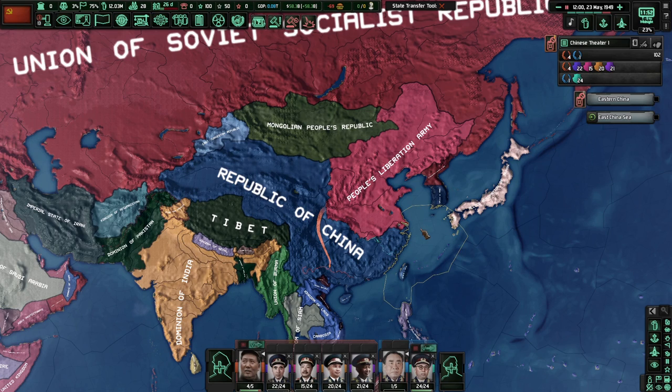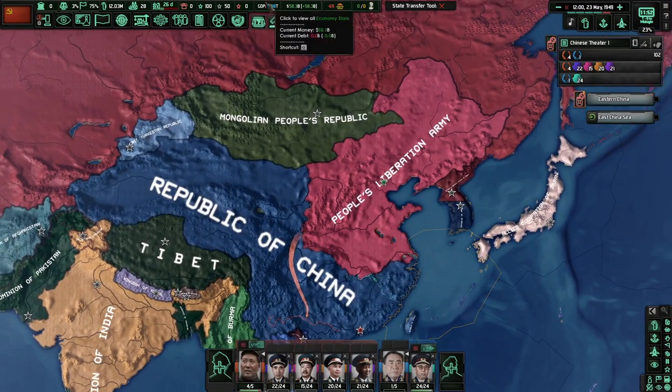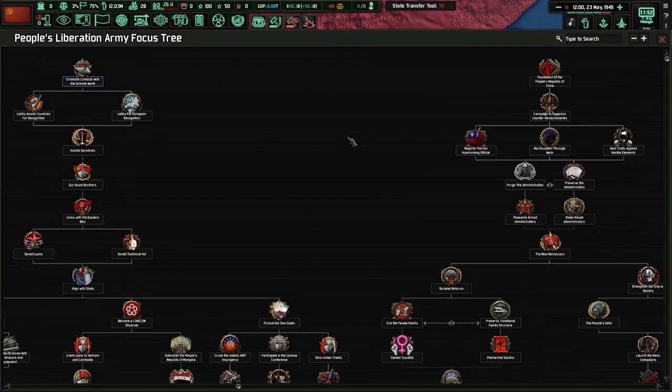If you'd like to take a look at the map, this is my first campaign playing this mod. I'm really excited because it's 1949. We're playing as the People's Liberation Army, and we're in the middle of a war, apparently, against the Republic of China. So, we'll see what happens. I don't know how this is going to go. I hope it goes okay, but let's start with the focus.